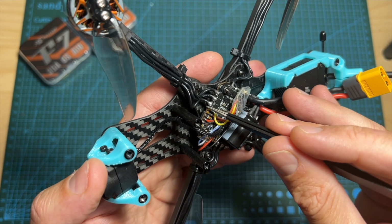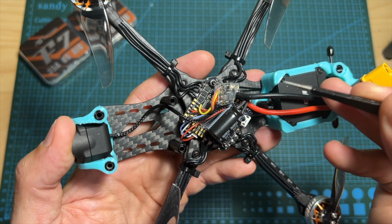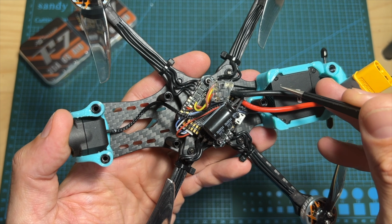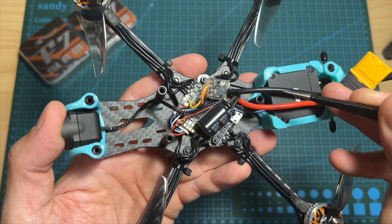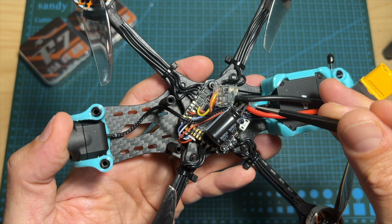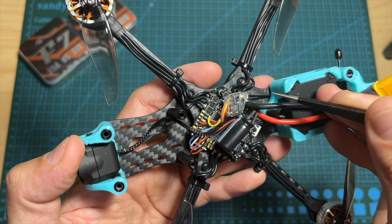feature an onboard 10V BEC, which means that the VTX is going to be powered either using 5V or the battery power. So in case the VTX that you're going to use doesn't support 6S and you're going to build a 6S build, you will need to power the VTX using an external BEC in case it can be powered using 5V.